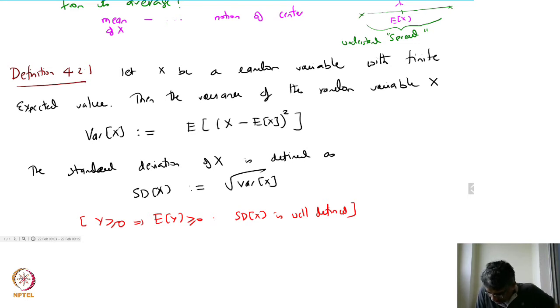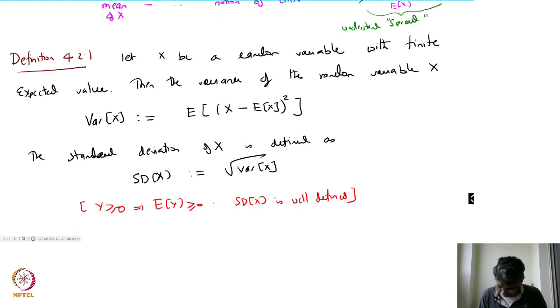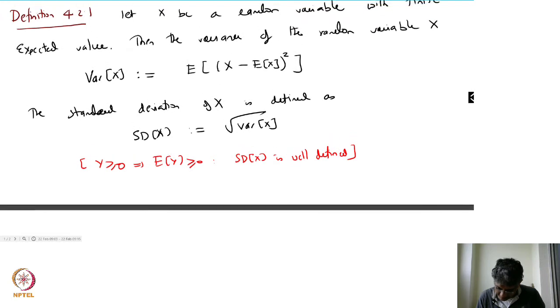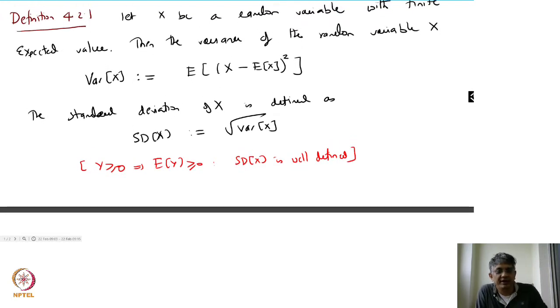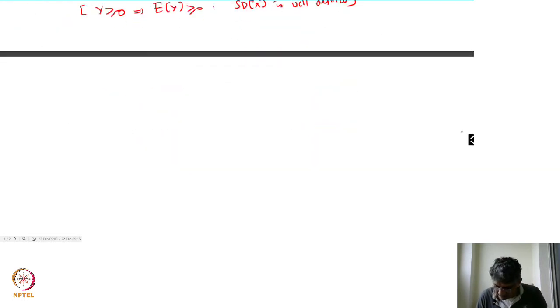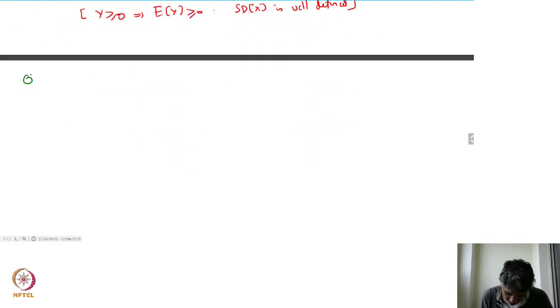So this is what the two quantities are. Let's try and see what they give you. What does variance give you, and what does standard deviation give you? Let me just try and play with it a bit. So variance is the average. I'm taking the squared distance of x from its E of x, and then I'm looking at the average of it. That's what variance of x is. Let me do some observations.